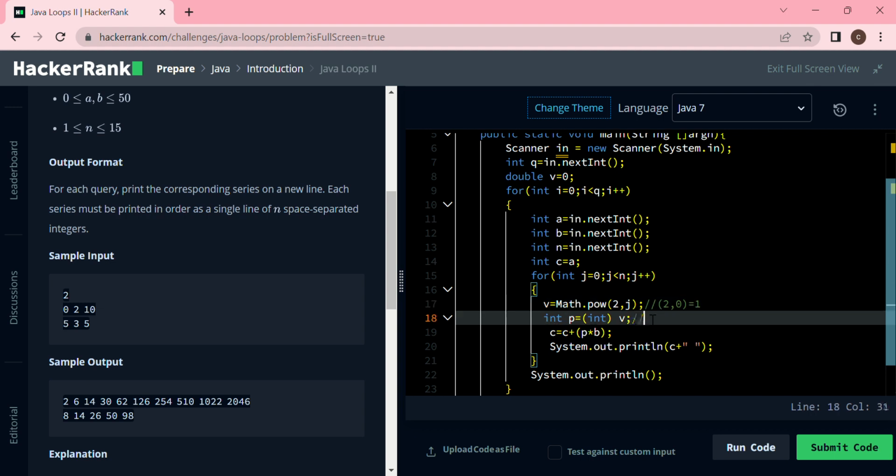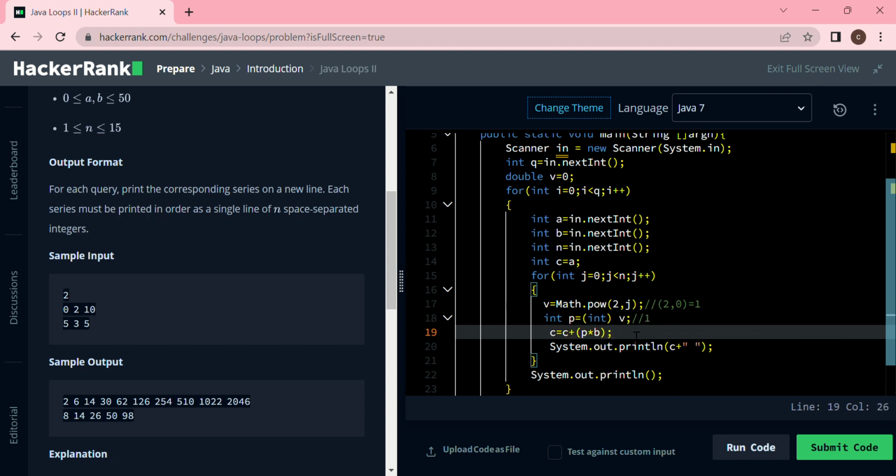And now the p value is 1. What happens in c? c is 0, right? So 0 plus, you have given a bracket, and our p value is 1 into b value is 2. What is the answer you get? You get the answer 2. You're printing that 2, and you're actually having a space now.